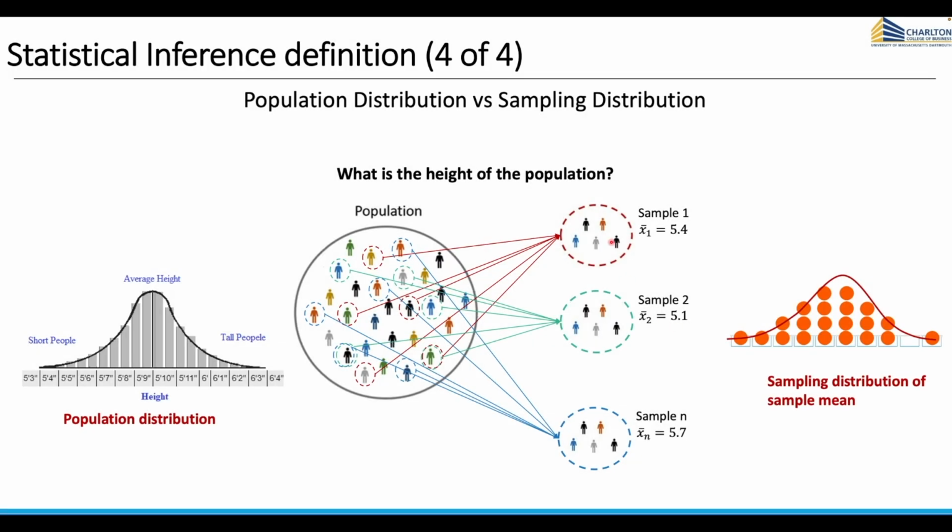If we continue taking multiple samples, each of size n, and n here is 5, first we calculate the average height in each sample by adding up the height of these people and then dividing it by the number of items, which is 5 here, and we get the average height of each sample. Then we can build the distribution over these averages, and we call it the sampling distribution of the sample mean. Note that the sampling distribution is a frequency distribution over multiple samples.